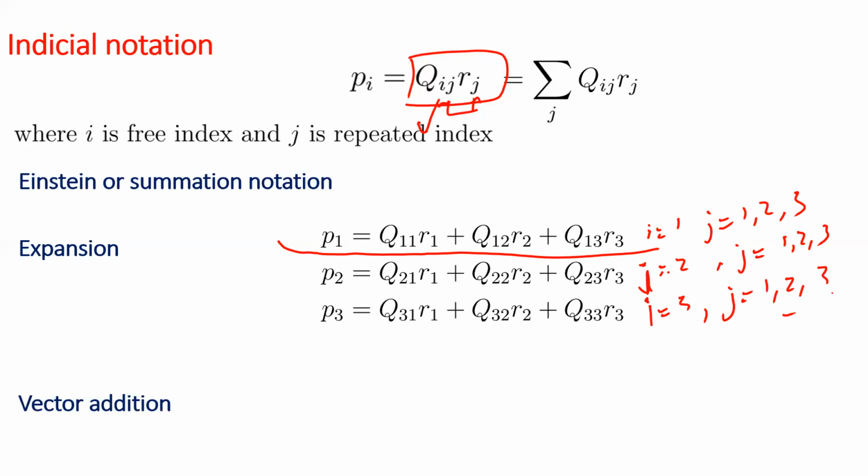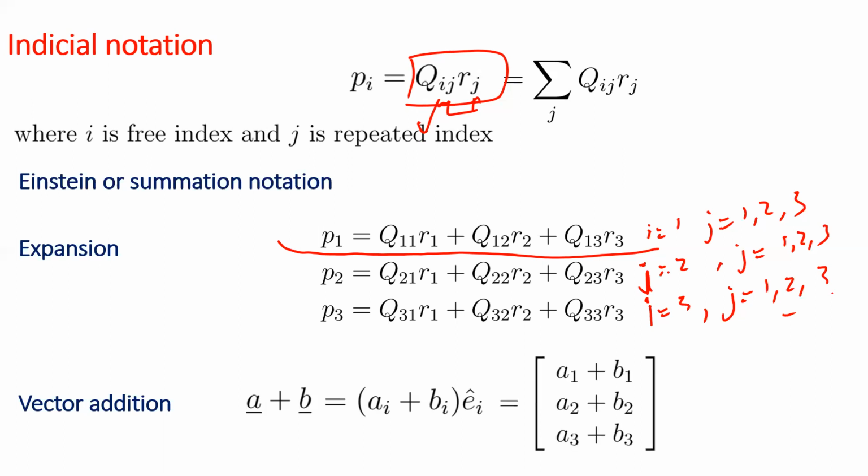And now that you know a vector, we can write a vector in its indicial form and simply add it. Or now you also know how to write it in matrix form. You might as well add the corresponding components in a column matrix.